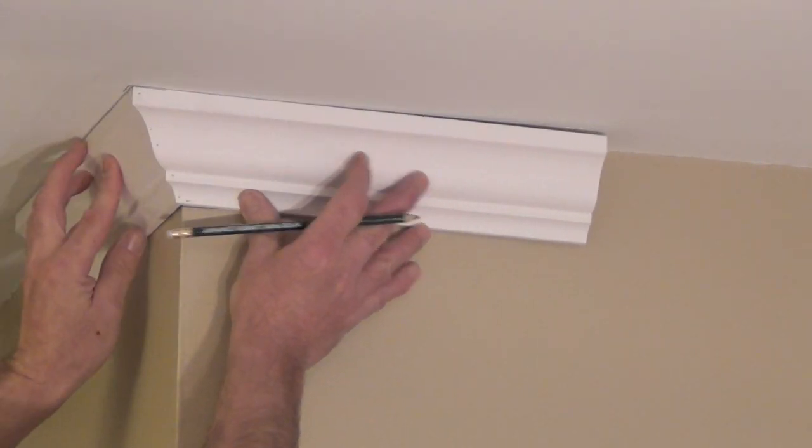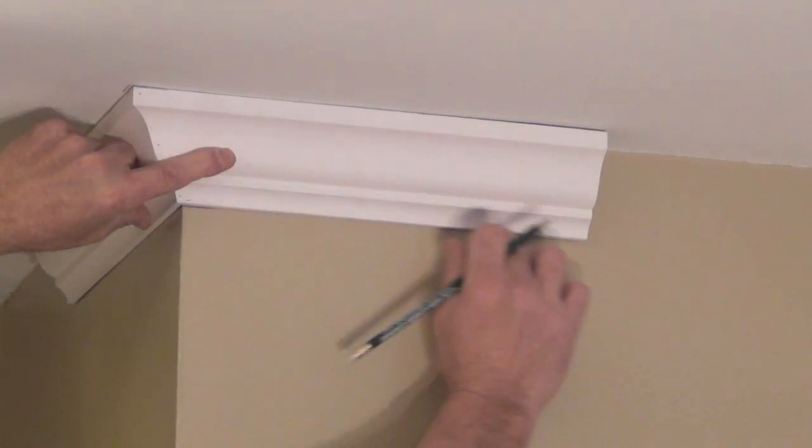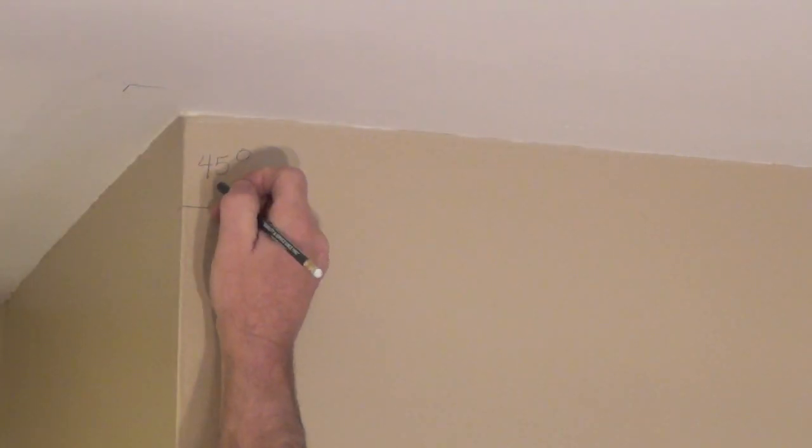Another big use for this outside template where you're going to have to make a miter cut is, now don't get me wrong, when I put this up here, this is fitting nice and tight. It's hitting the wall good on both sides. I know that this is going to be a true 45 degrees, and I mark it right there, 45 degrees.